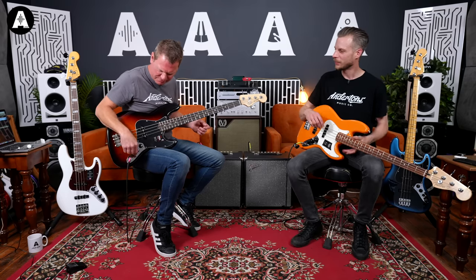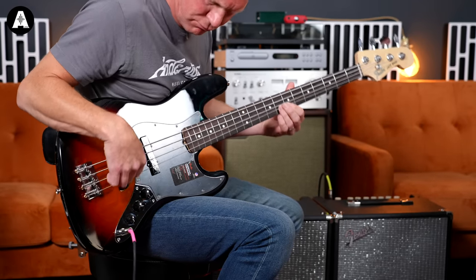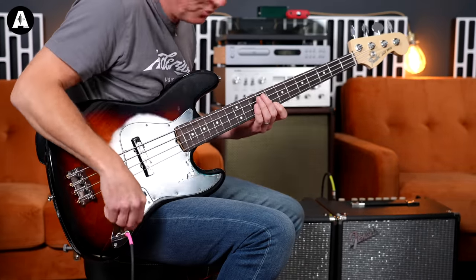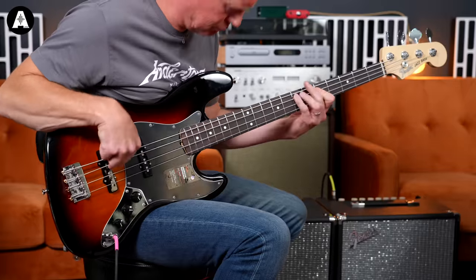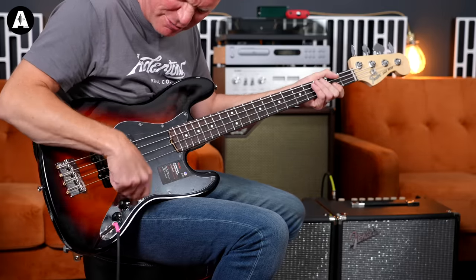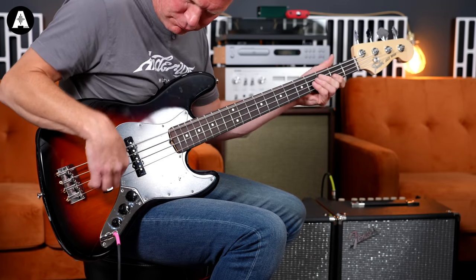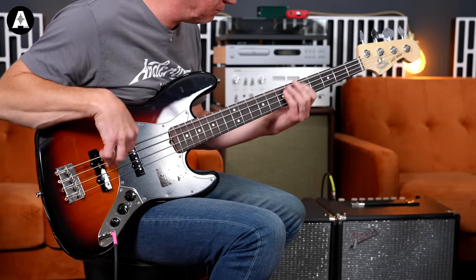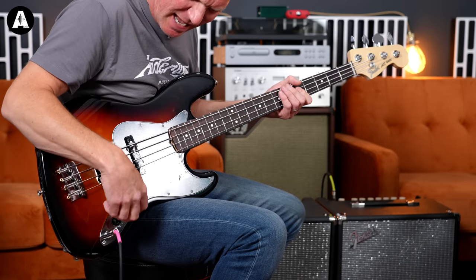I'll do a similar thing to you. Back pickup, tone off. Lovely. Semitone. Full tone. Like it. Musical choke there. Front pickup, tone off. Halfway up. And both pickups, tone off.